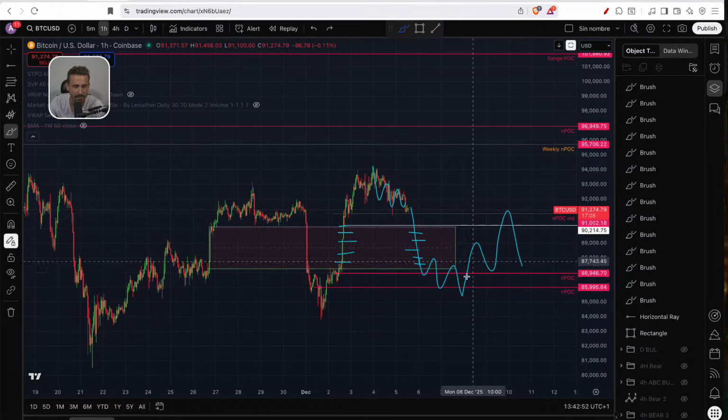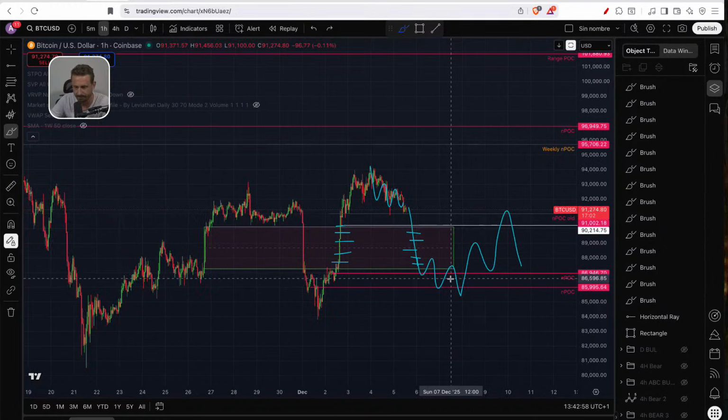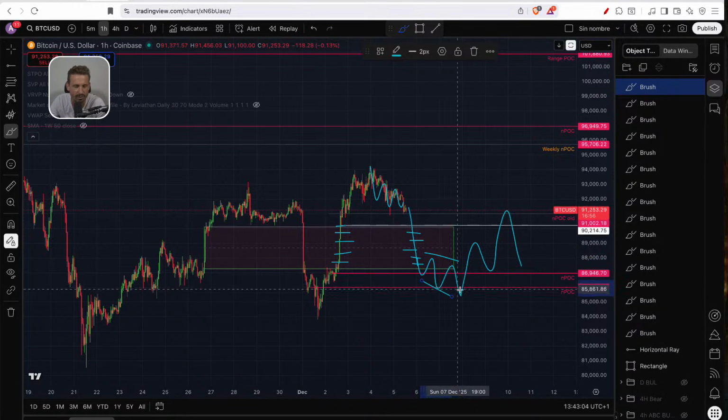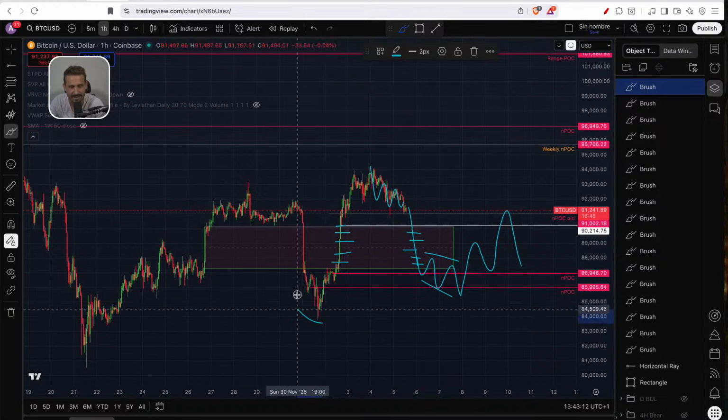Basically, we could long here eventually just for a few $1,000s to the upside, but I think it's a zone that you just need to be patient. It's choppiness, you know, you're looking for the double, triple bottom at this zone. Once you get that information where you've tested the lows 1, 2, you could look for a third time. This is exactly what we talked about here, okay, on Monday.